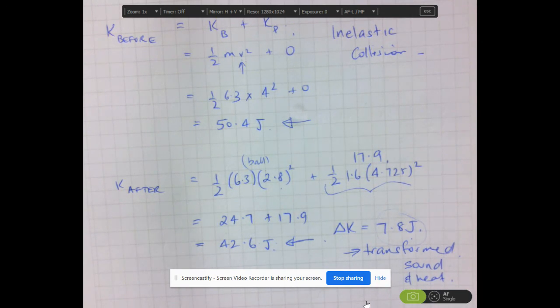Okay. So, and then you will also have some slight deformations, some deformities on the pin and the ball as well, some chipping and some irreversible damage. So we could also say it's not just sound and heat, but probably into deformation or deformity. Okay, well, yeah. So that's questions 4 and 5.